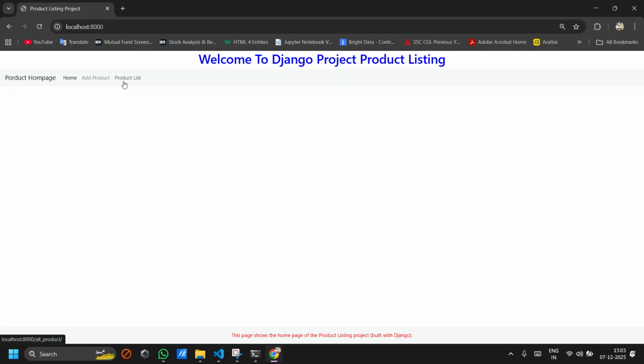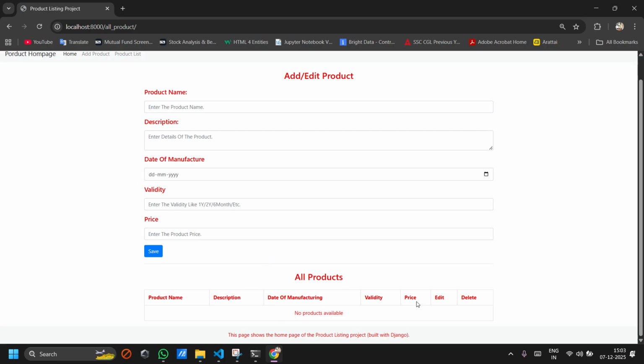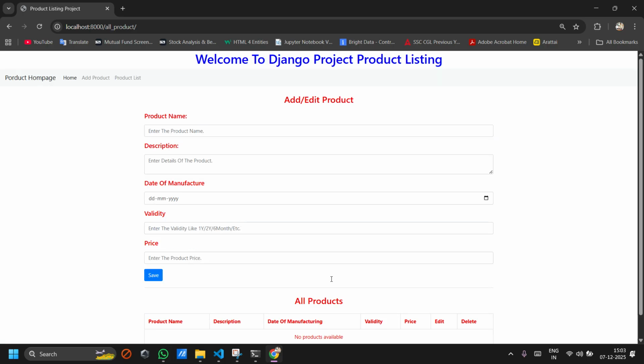Now when I want to see the product list and I click here, there is no product listed, and I can add one. From the navigation menu, the product list link goes to the navbar.html file.